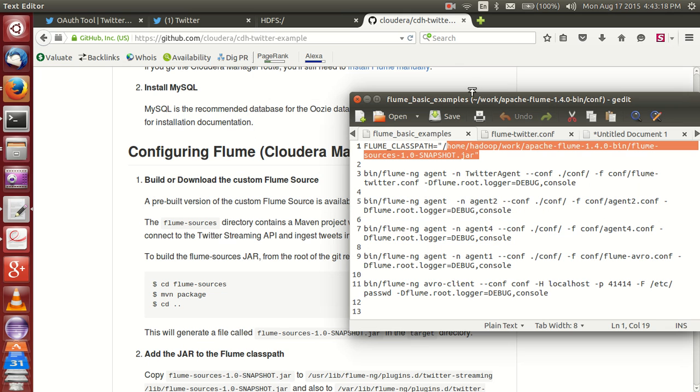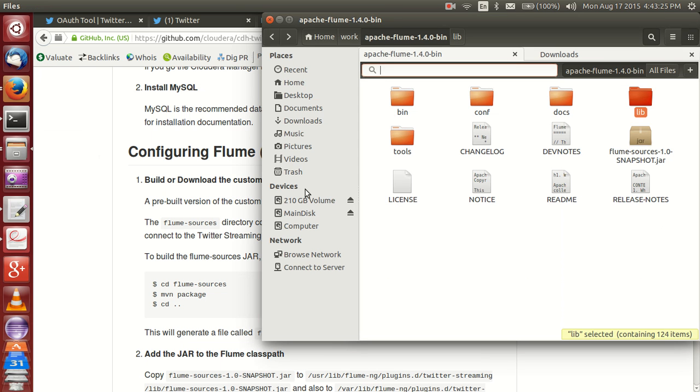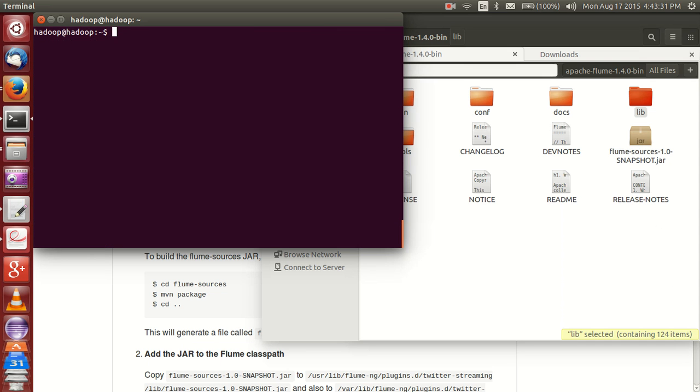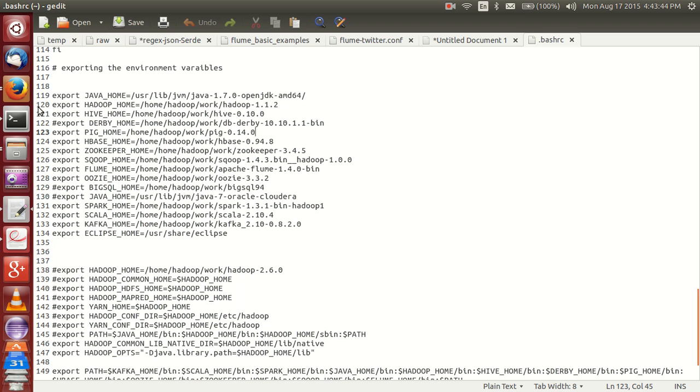Then what next? By the way, I forgot to explain, you should configure the jar in the bashrc file. Okay, sorry.